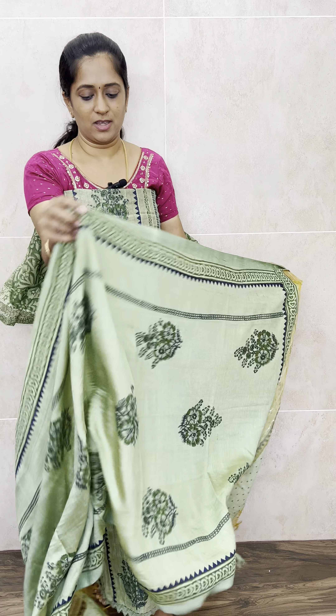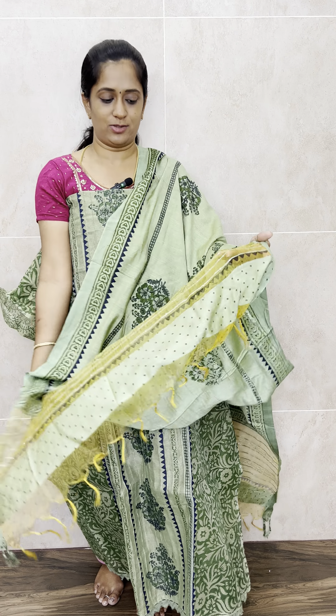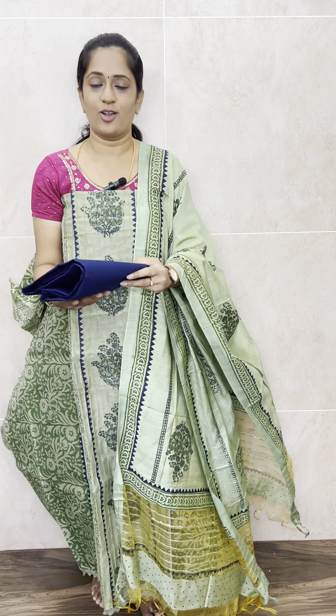With this you will be getting a very comfortable linen cotton dupatta — completely block-printed, soft, and flowy — with a nice organza patchwork. In the upper portion you will be getting linen fabric and in the lower portion a very beautiful organza patchwork. You will also be getting a contrast cotton bottom. This is a very comfortable and elegant item, priced at just 1290 with free shipping. We have got four colors.